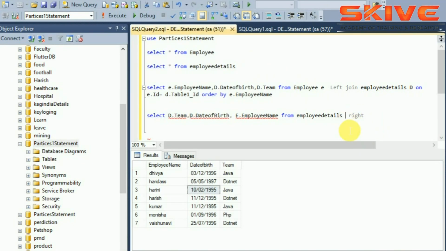Here we missed the object name, that means d. ON d.table1_id.